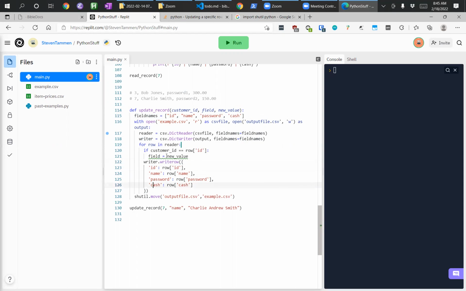So if we want to reassign the value, how do we get the value of something in a row? That would require calling up the key name.